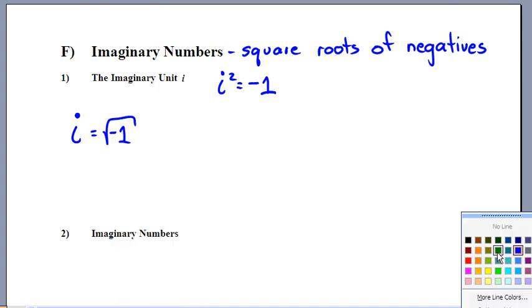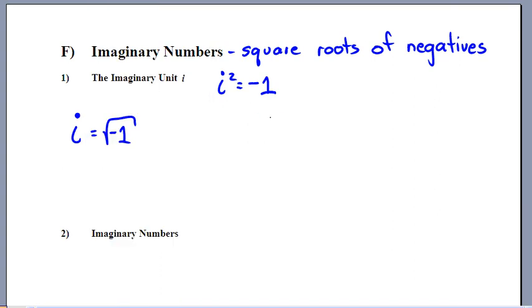If I take this thing, which we just agree to call I, if I square it, I do indeed get negative 1. That checks out. Well, you can even do more interesting ones. You can say, well, what about I cubed? What's that going to be? Well, you could think of that as being an I squared multiplied by an I. And the I squared is just a negative 1, and then multiplied by the I. So that's actually just going to be negative I, which it turns out hangs out down underneath the number line from middle school.